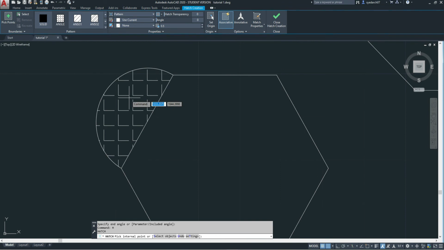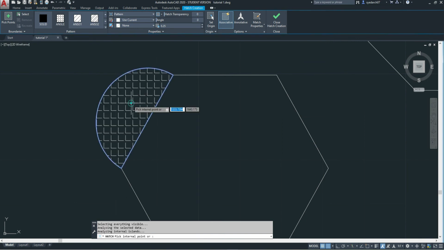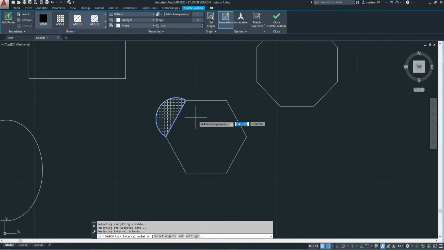Let's see now. You can notice that the scale of our hatch is comparatively smaller than the previous one. Now let me make it even smaller. Let's enter the value 0.25 and hit enter. Now it's perfect. You can even change the type of hatch by selecting here.